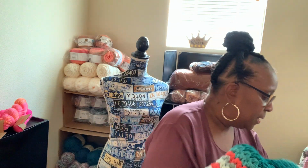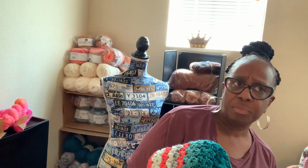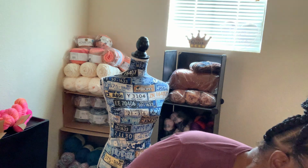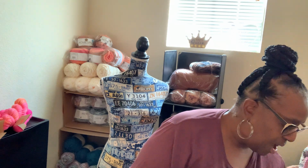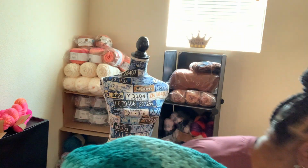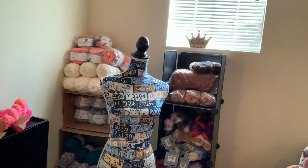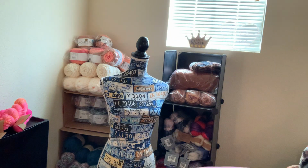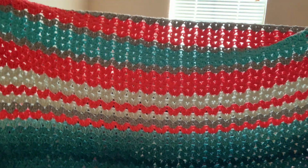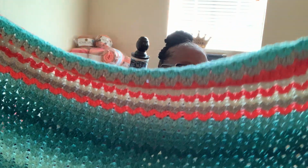There's more. I'll try to remember to tell you the types of yarns that I use, because mostly all of these are actually scrap blankets. Okay. I'm trying to reach stuff. Here's another blanket. These are patterns that I found on YouTube. And this is another one. Again.